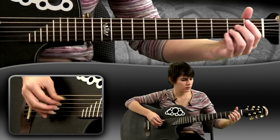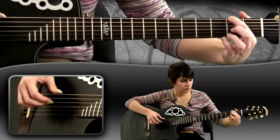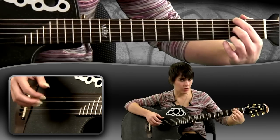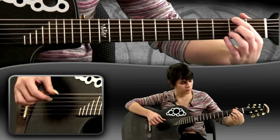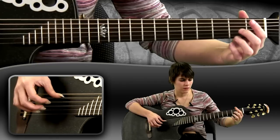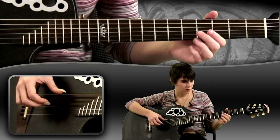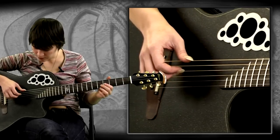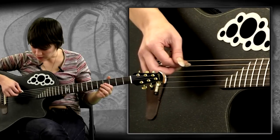So the first part is going on. Actually, it's a hammer on and a pull off. Pattern, instead of going all the way up, I go. So I kind of come back and repeat this string.